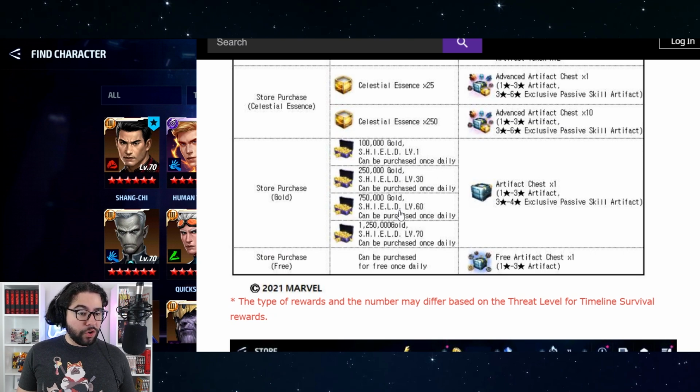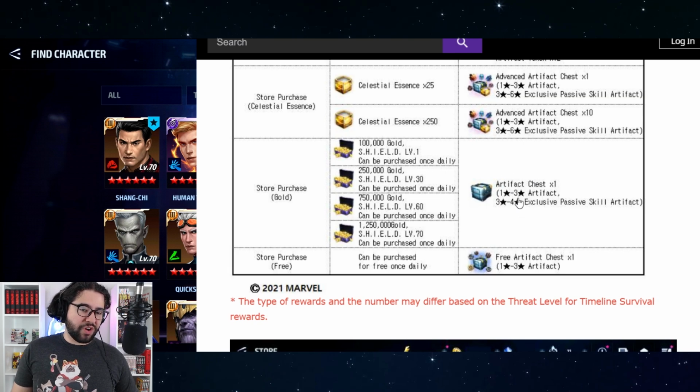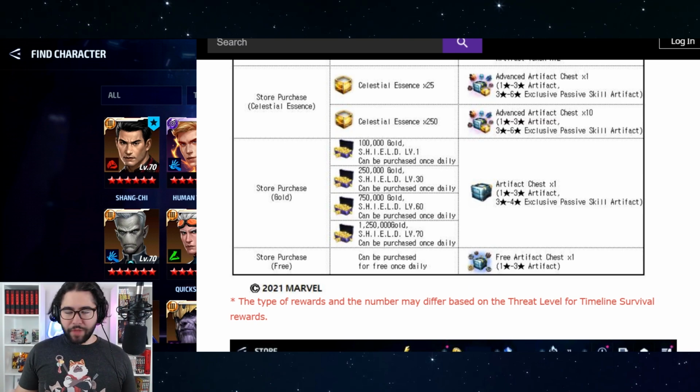You can buy with gold, so you can buy up to the 1.25 million gold purchase. It's once per day. I don't know if you can purchase all 4 of them if you're at the highest shield level, but you can purchase artifacts. You can purchase not only 1 to 3-star artifacts, but an artifact chest that can have a 3 to 4-star exclusive passive skill artifact. I'll explain what that means, but basically the artifacts get stronger as they get higher in star level, obviously. So a 1-star artifact is not going to be as strong as a 6-star artifact. It's pretty straightforward.